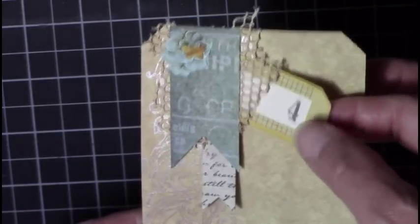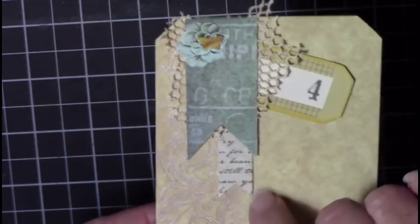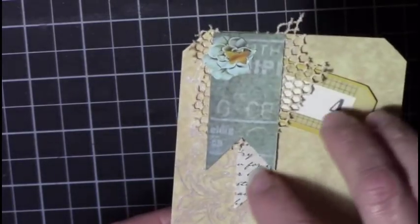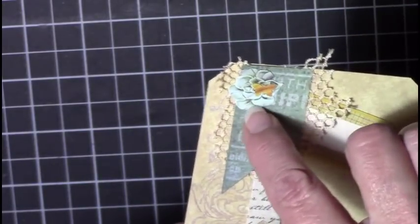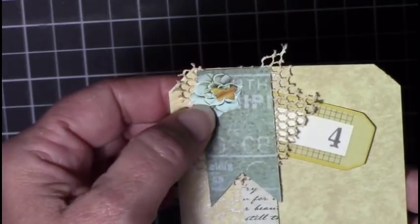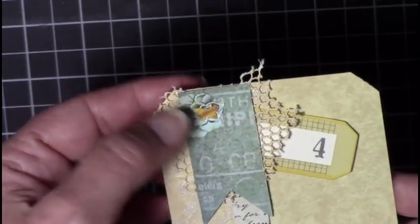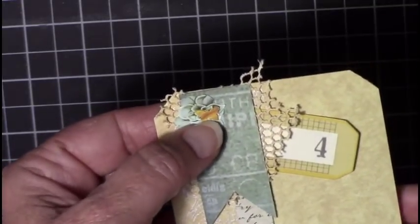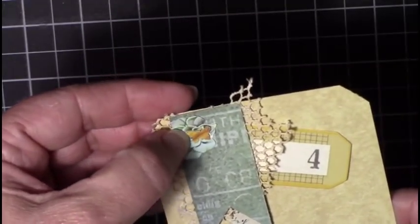This was store-bought, and the rest of these things were just from my stash. A bit of paper. That is that other little piece that I had with all the writing on it. I've got a lot of pieces and parts out of that paper. And then I got a little flower from a printable, I think Dreams, etc., and it's the mermaid paper. I can't remember, Whimsical Sea or something like that. So that flower was cut out of that paper, but I never used it. And then a butterfly. So there's that.